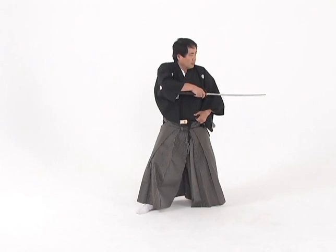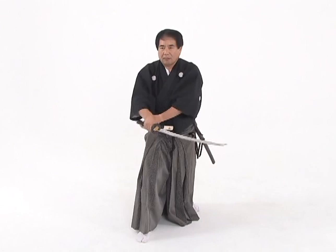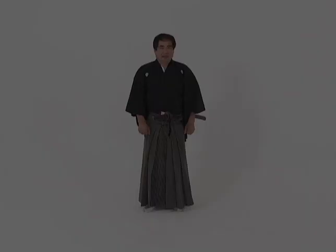Turn, right foot steps, cutting down to the left opponent. Right foot steps again, cutting down to the front opponent. Perform yokochiburi and shoden noto. Shihoto Sonoichi.